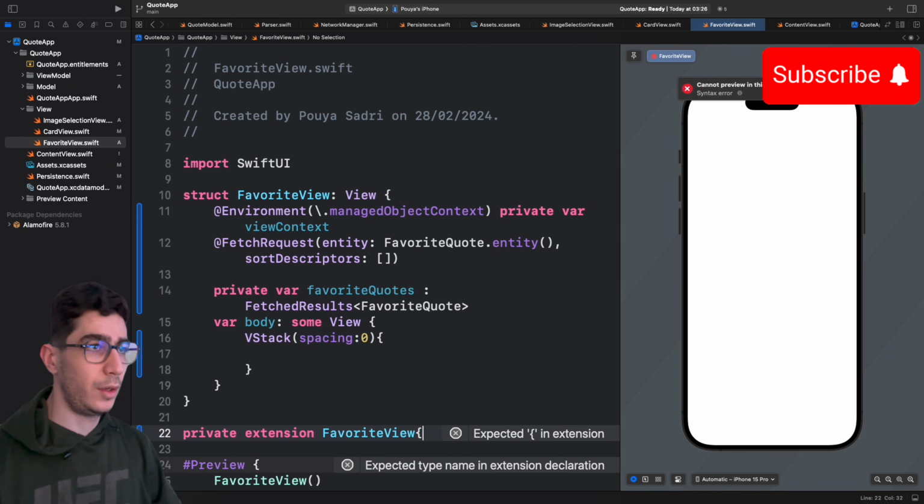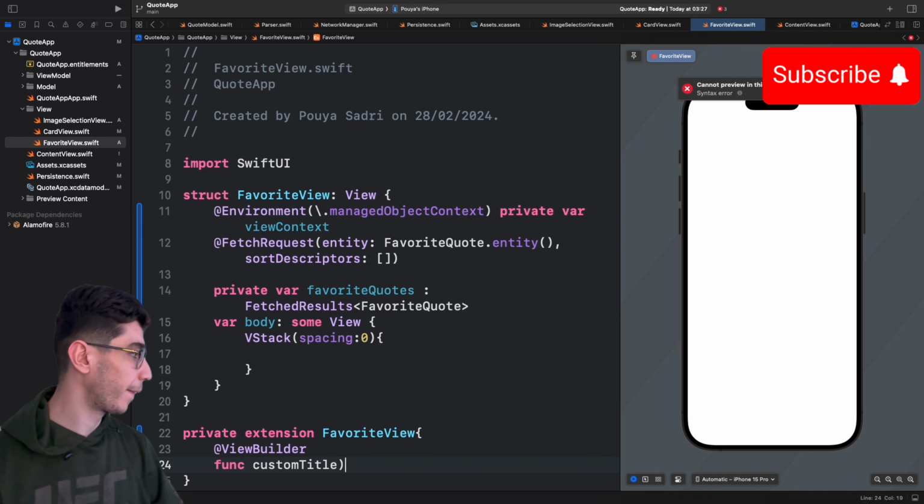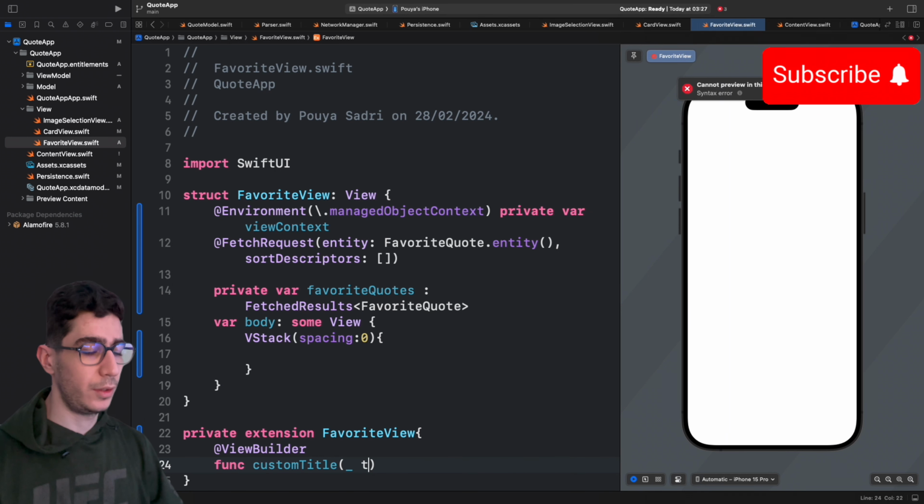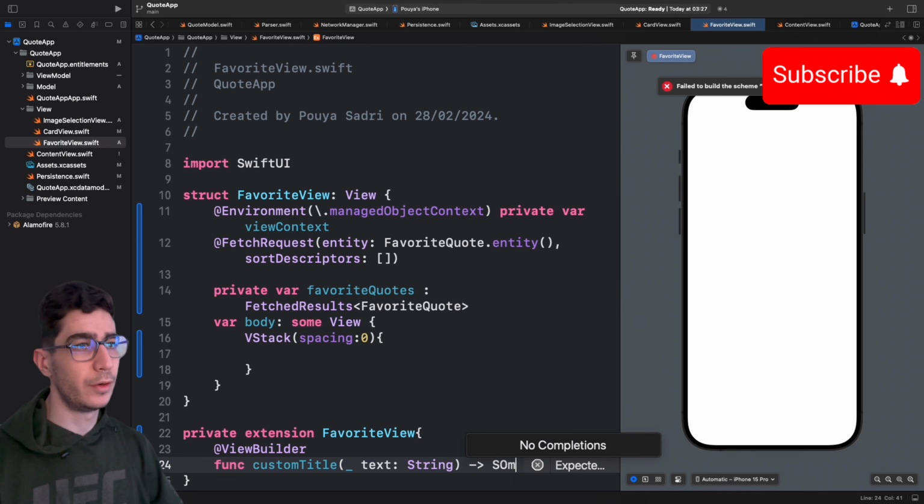We pass the function customTitle, which takes a text string and returns some View.